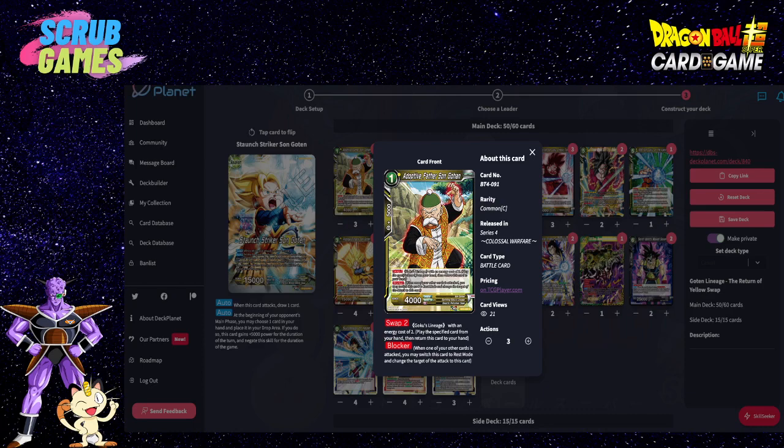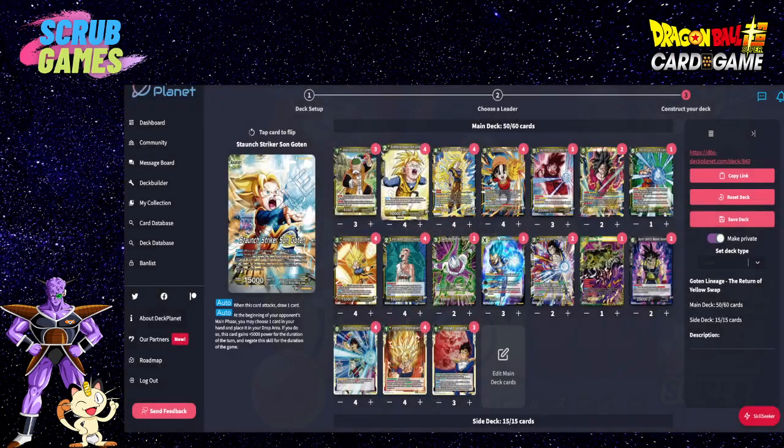So we've got the Gohan, which is a swap 2. This is the one that you use to start the chain to go into Goten, and it also has a blocker tag, which can come in handy sometimes. We play this at 3 because it's easily searchable, and apart from starting off the chain, which you need one of, it doesn't really do much more than that, so we get it at 3.